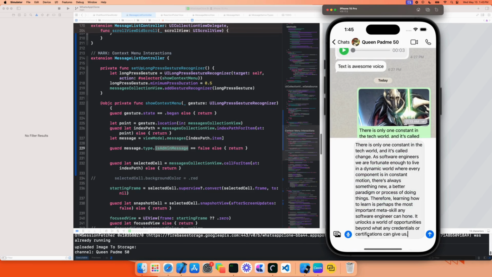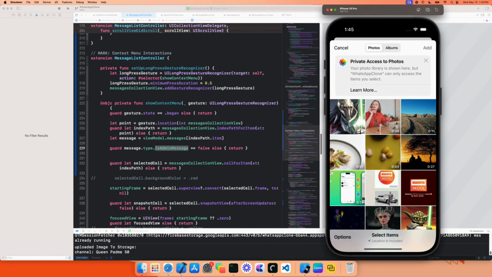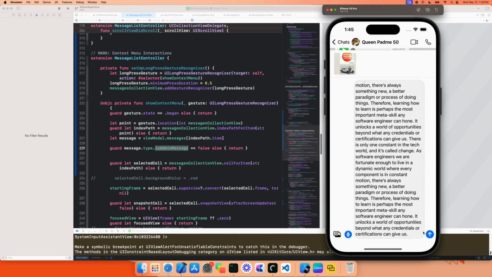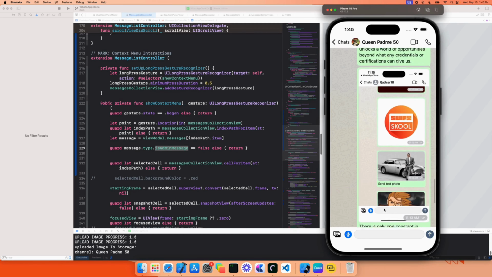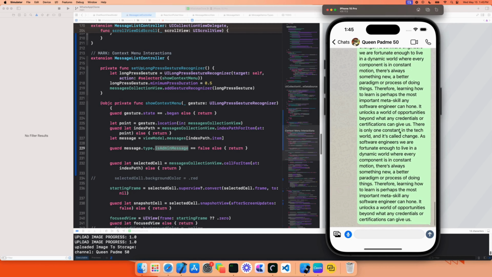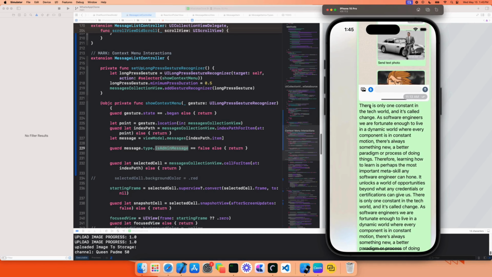And actually, let me demo this again. Let me paste this message twice, and let me add an image on top of that. Maybe like this image, right? Something that's obviously super massive. Let's hit that send button, and let's try to long press on the super long message with a super long photo. This is obviously an edge case, right? When we long press on it, look at what happens. We don't have a reaction picker view, and we don't have a context menu. So obviously, we need to fix that really quickly.